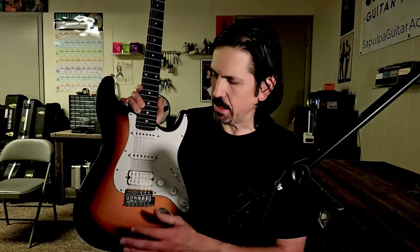So possibly it's still set up well, but none of these Lyx guitars that I've ever seen were even remotely intonated, were even remotely set up. They literally just put a bridge on there, put strings on it, and said, see ya. And I've never had one stay in tune, or remotely get intonated. They just don't play well at all. I've just never had a great experience with this. With this small one, maybe their big ones work better, kind of like the Best Choice products, like the electrics, maybe they're better, but I would be hesitant to do this.